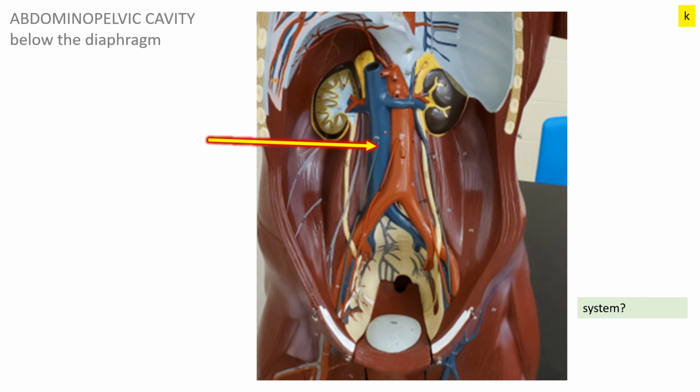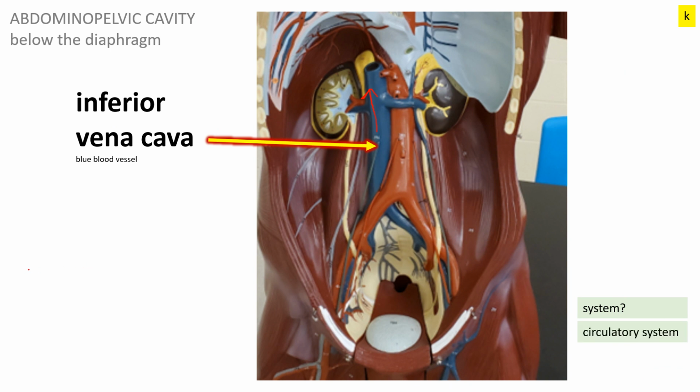You also have this big blue blood vessel right here that's also towards the ventral side of the body, the back side of the body. This is called the inferior vena cava. It's a blue blood vessel. It is going to be carrying deoxygenated blood up to the heart. That's the direction the blood is flowing in that blood vessel. And then it is part of your circulatory system or cardiovascular system. That's letter K. And notice on the labeling handout, I put the word blue because, again, you can't see colors on that when you print that off. So that's why I put the word blue there. Now, obviously on the test, I don't have to tell you it's blue because if I tag it, it's blue.